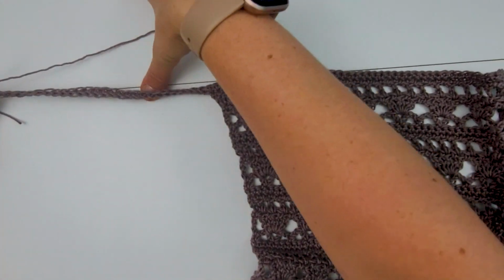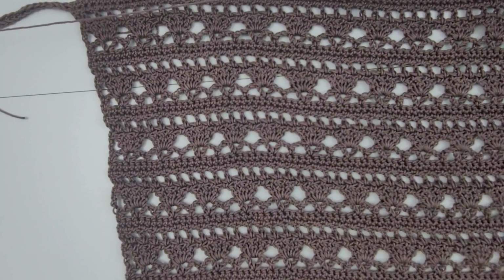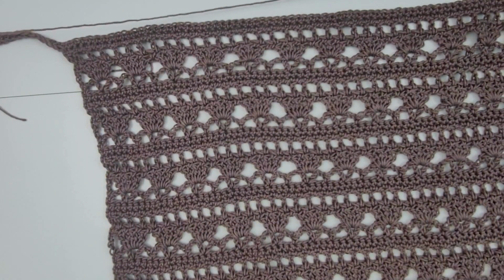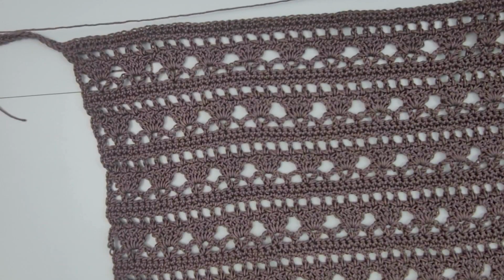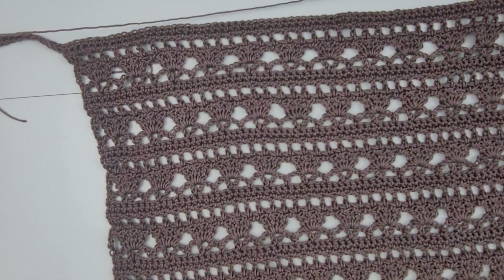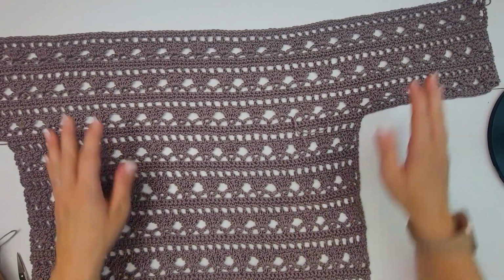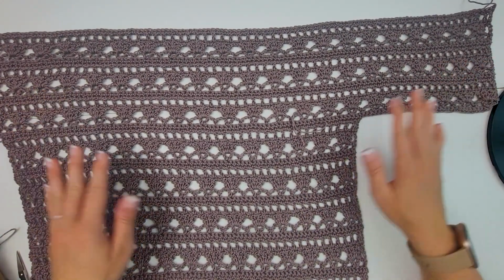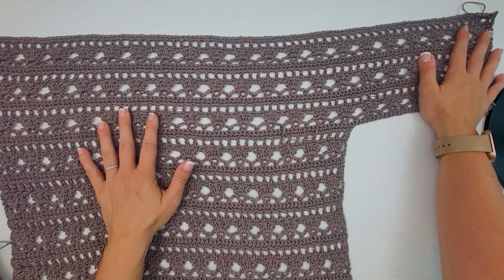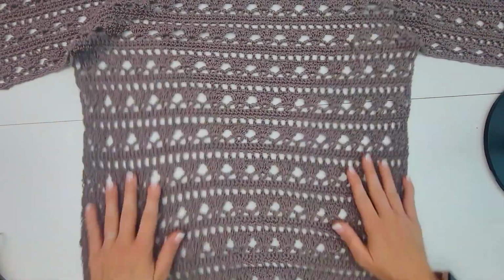Now we're going to be working one side of the sleeves, and then for our second panel we'll be doing the same thing, and we'll be repeating our same repeat up to row, looks like 54. All right, so I finished up the first panel. I wanted to show you what it looks like here. You've got your sleeves and your bottom.